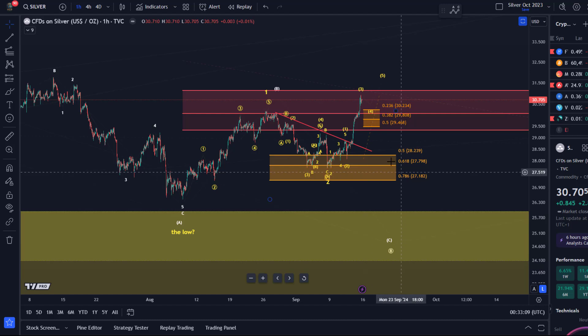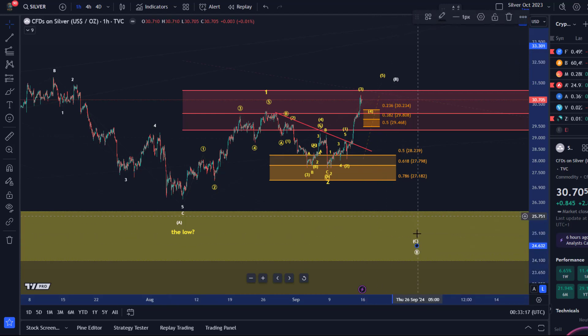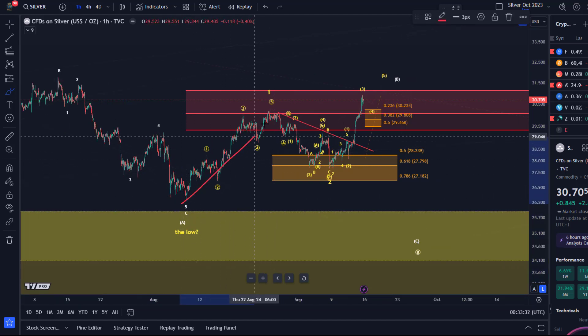I'm getting a bit concerned while it's moved up nicely. Secure your profits if you entered in the support area — it's up to you, but it's just a general recommendation. The white count here, which allows for another test of the yellow support region, is highly likely. That's where Fibonacci mathematics comes in and beats just the visual assessment of Elliott Wave, because what we need is the right proportion. If we have a wave one here which is bullish and a wave two, then normally we don't want the next move up — which would be wave one — to reach the 100% extension, which we're nearly at.